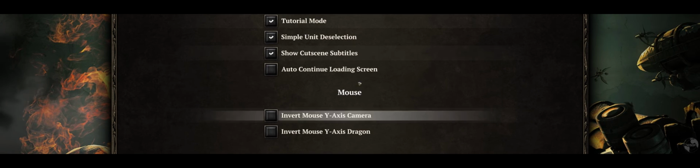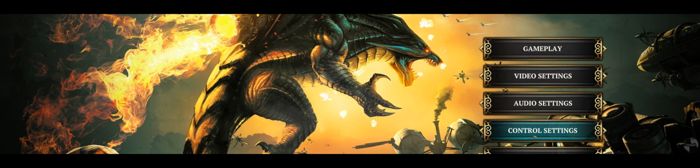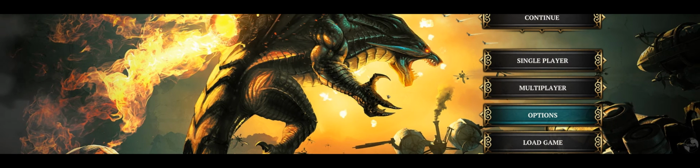You can't see it on here, but I'm playing the game on normal difficulty because my strategy gaming is not up to standard as it used to be. I played a little bit on hard and it kicked my ass. So yeah, let's go into the actual game itself.